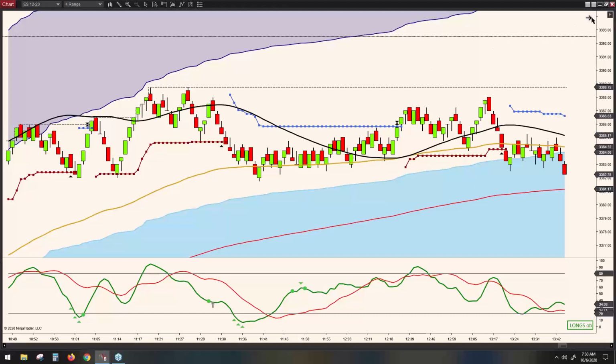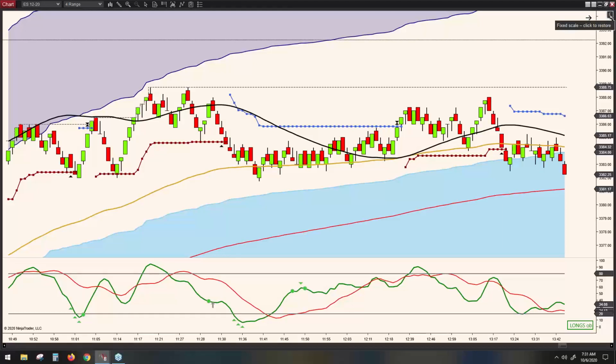So the higher time frames can always be your guide for what to expect above you or below you. So just keep that in mind when you're taking those pullbacks. And like I said, you can use your time-based chart, you can use a tick chart, whatever you're comfortable with.